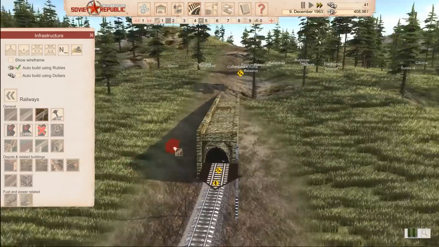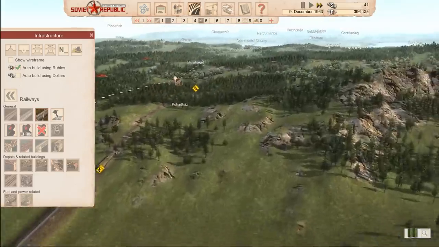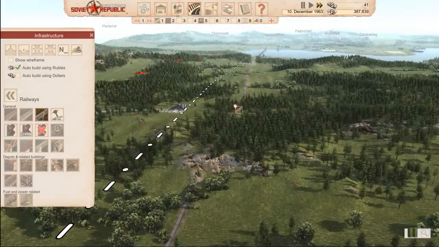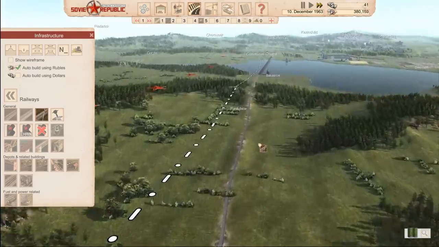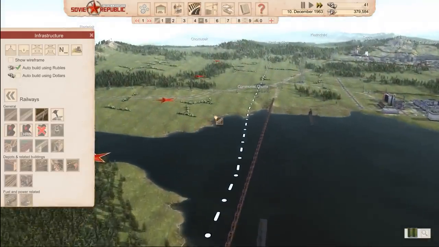Hello, what's going on here? Are you doing this because you're still building? I know tunnels take a little bit longer to build. Let's go check the previous tunnel and see if we've got the same story. No, the previous tunnel's done. That's good. Bit of a weird angle going on there. Cash is still going down, and I've got one more tunnel to build.